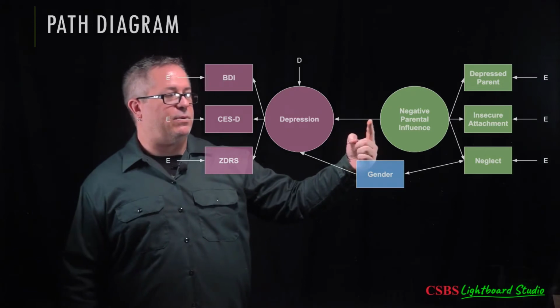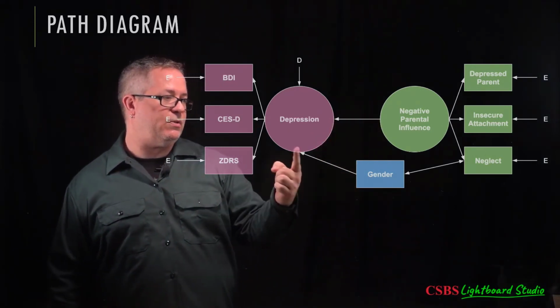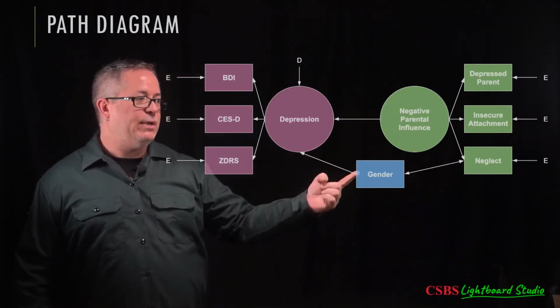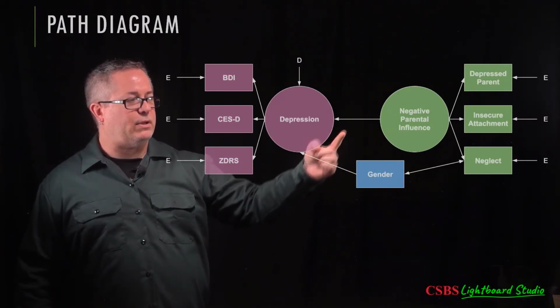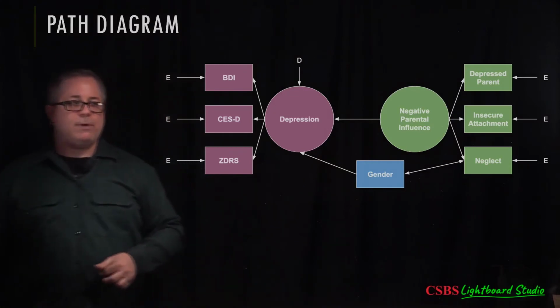It's this arrow here relating this latent variable to that latent variable. It's this one relating gender to this latent variable. Those are like regression predictions, whether it's prediction, influence, whatever you want to call it. This is all part that is structure, or structural. What part is the measurement part?